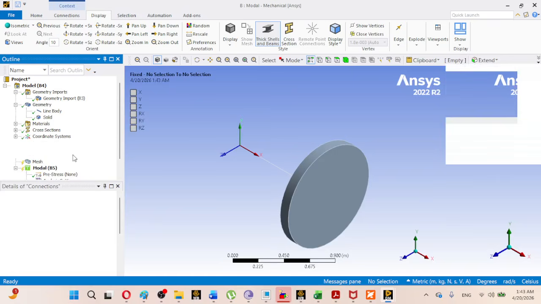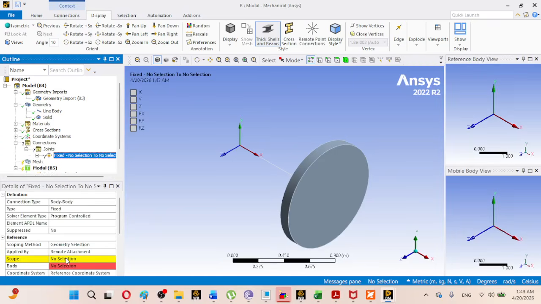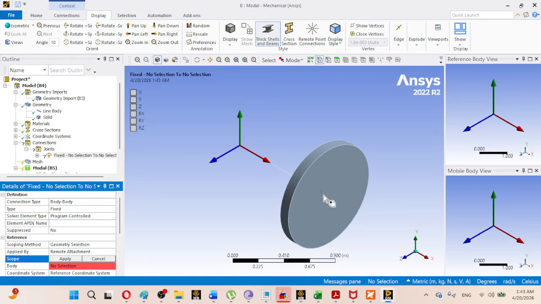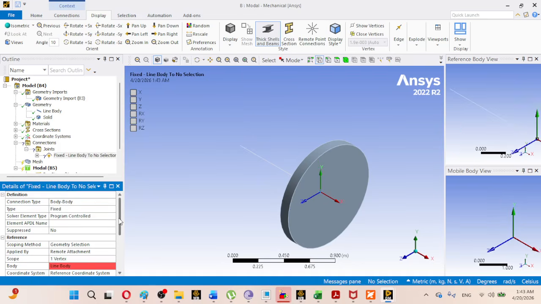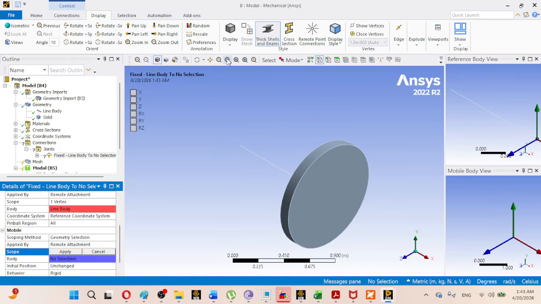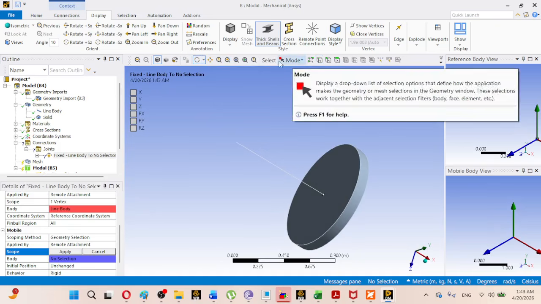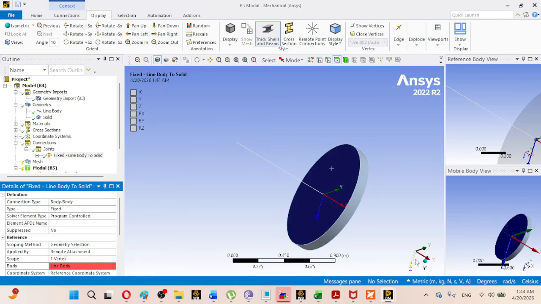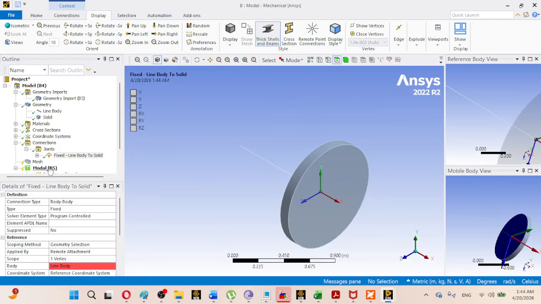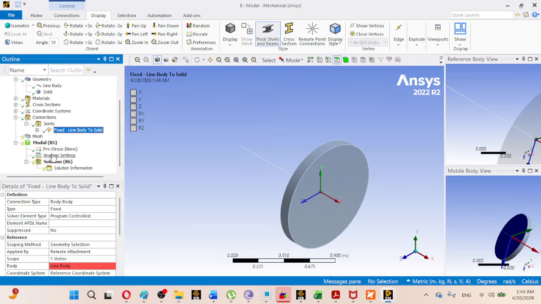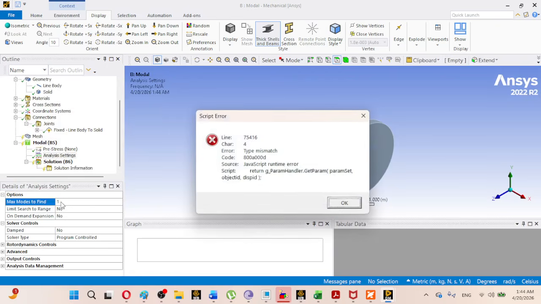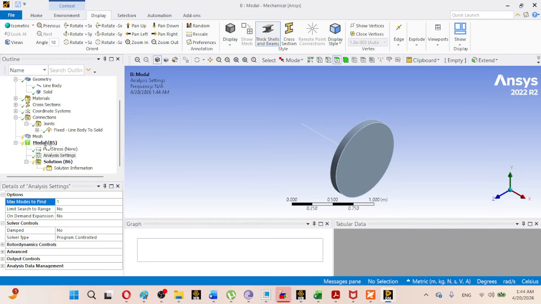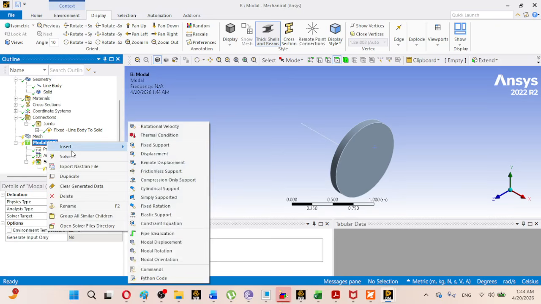So click on joint, and simply click on it here like this, point filter, and click on this point, and after that click on the shaft, and we can for example just rotate it here like this, and after that we can click on this face, and this face will be connected as a fixed joint with this end, and after that analysis setting to be one mode, because single DOF.